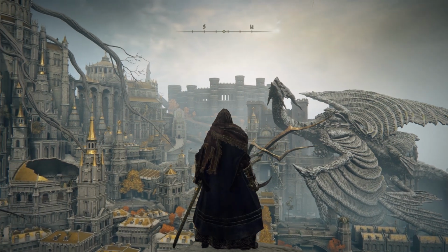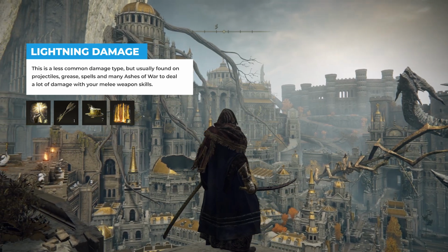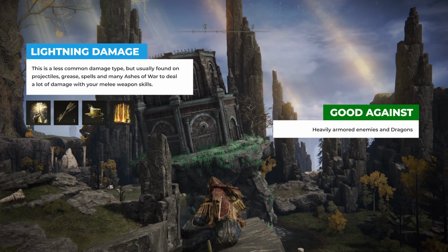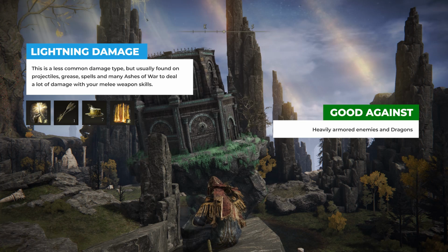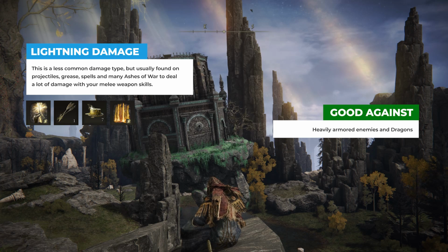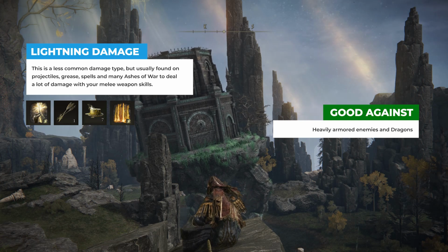Of course, if you are on a mission to take out these particular threats, you definitely want to get your hands on some lightning damage, because this in fact is very effective against those heavily armored enemies and also dragons. So if a heavily armored guard is blocking your way, just take out some lightning arrows, gonna make it so much easier to take out these bad boys. Of course, you can also use some lightning grease. Also, if you have some serious problems with dragons, if they pretty much one-shot you, I think the lightning arrows are gonna work very well to take them out from a distance without a problem.